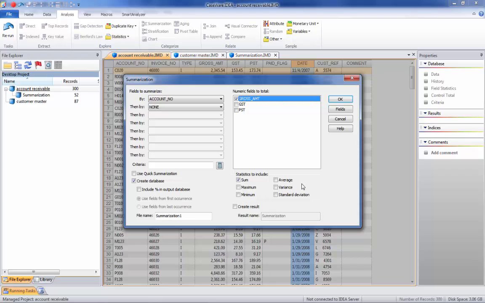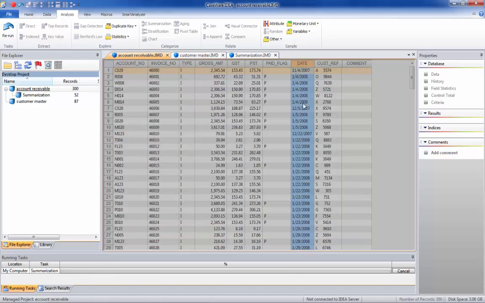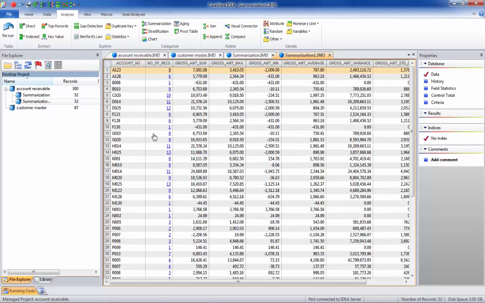Unlike ACL, you can choose many statistics that you want to include in the result. So you can choose, like now I choose all, like average, variance, standard deviation. If you click OK, you will find that in IDEA, the result is automatically saved in a table.